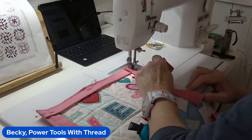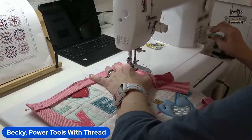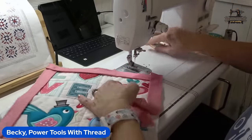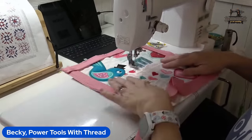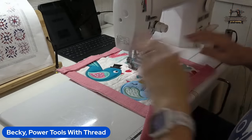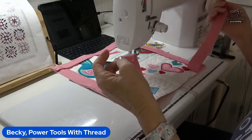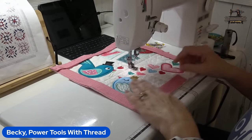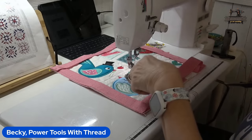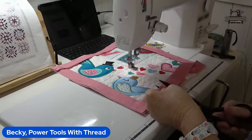All right, where is my 8-inch mark? Right about there. Okay, all done. All right. Now I'm going to put this underneath to give myself an extra little hand right there. So here are my two ends, and this is how we do this, okay? I'm going to fold this one over. And on this one, either one, it doesn't matter. But what I'm going to do is cut a little bit off the end straight like this.